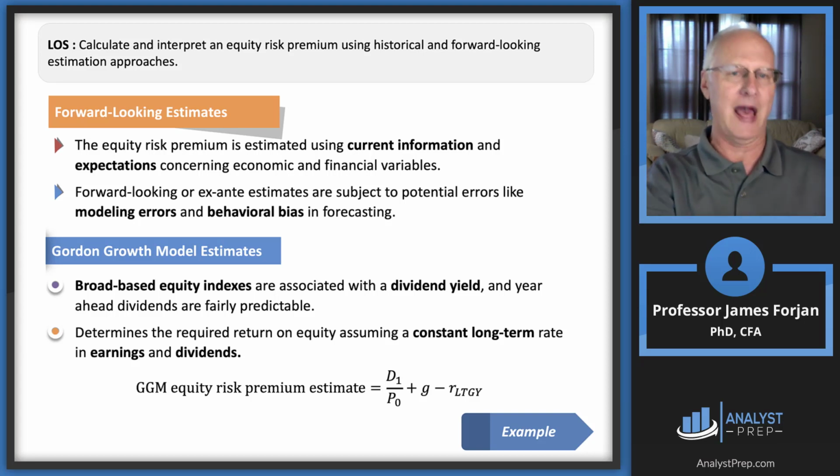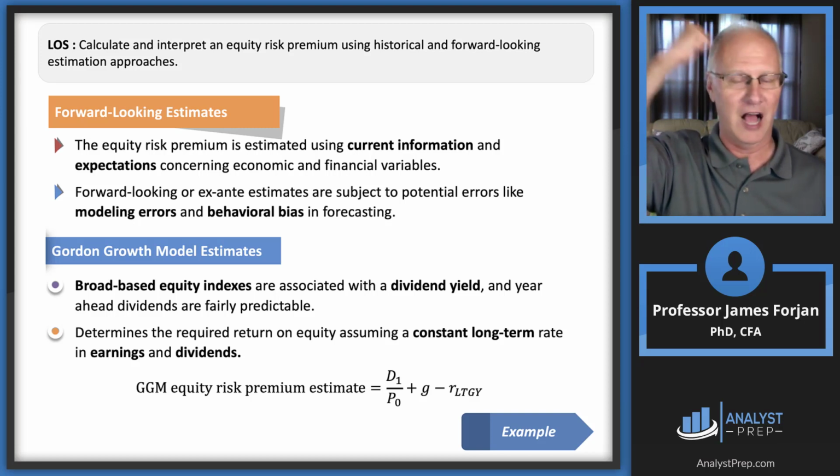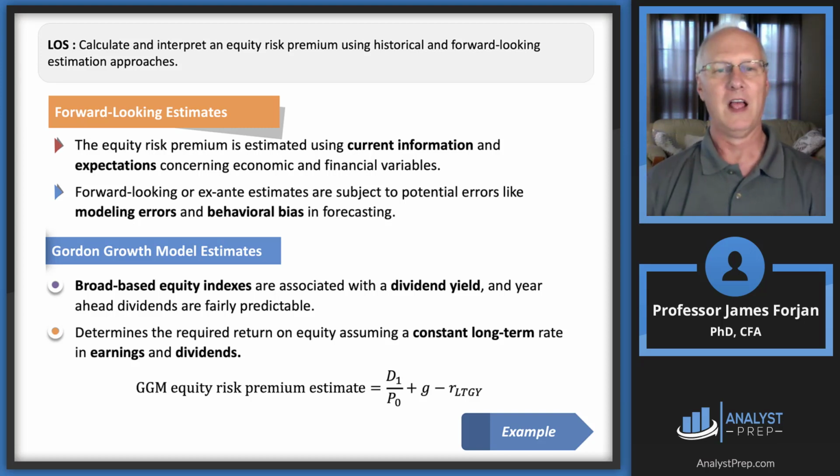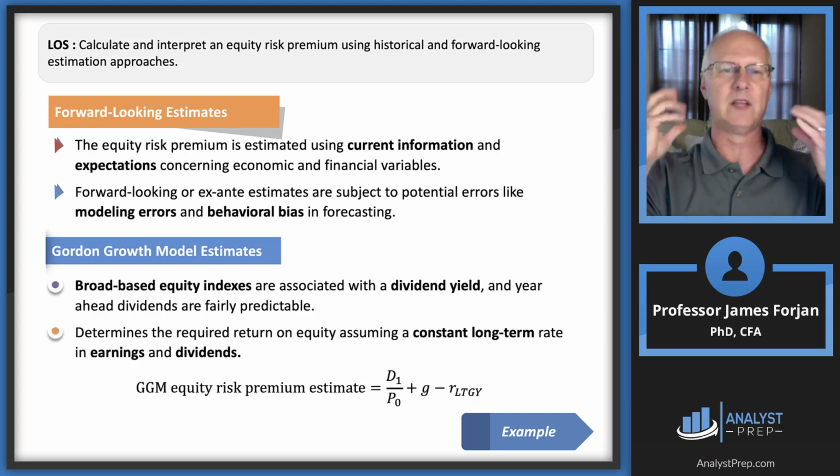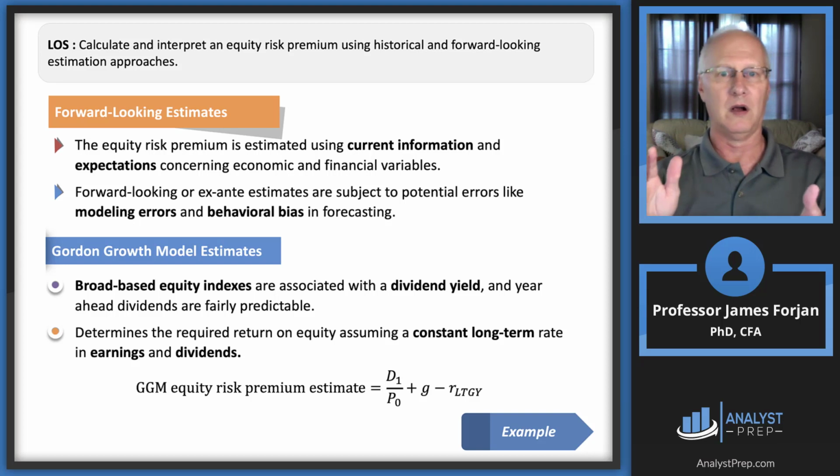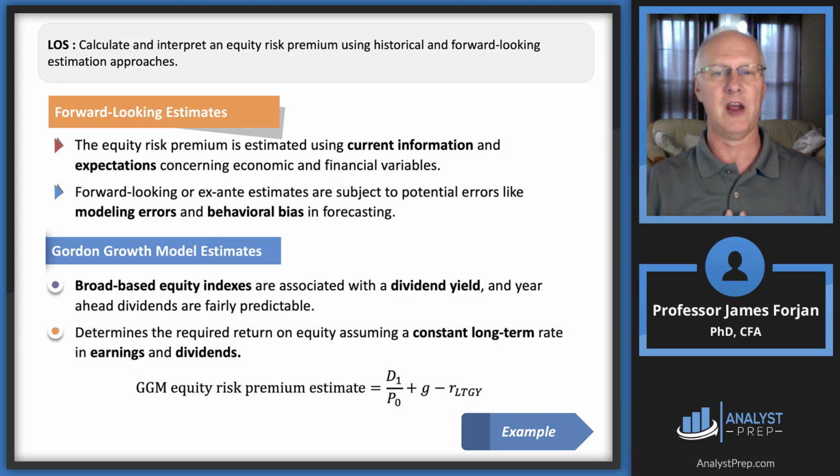So we could make some math or technical mistakes in putting together our model, or we could have some behavioral biases. Remember, behavioral biases come in two forms. They come in the forms up here. We call those cognitive errors. So we make all these mental mistakes, and most of them are the result of, we just really don't have the time. We're going to take a shortcut, right? It's called a heuristic. But then we have the errors of emotional biases, right?